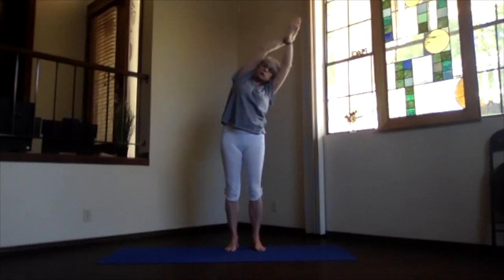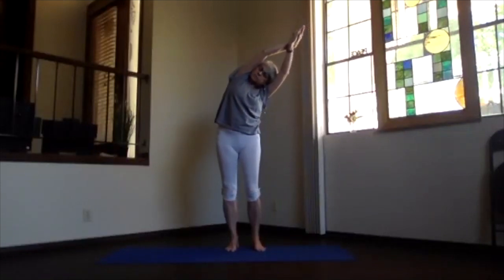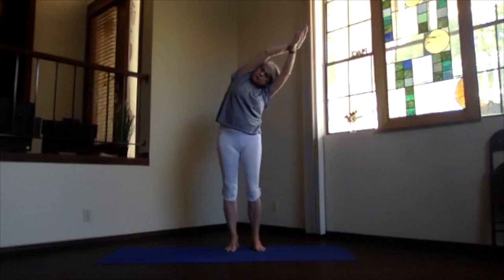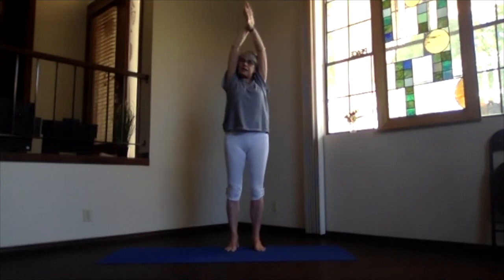Lean to the side, no twisting. And reach out through your head and your hands. Keep breathing into the ribs as they stretch apart on your side. See if you can keep from tipping that top shoulder forward. Want to keep that side stretching lateral. And then inhale back to the top.